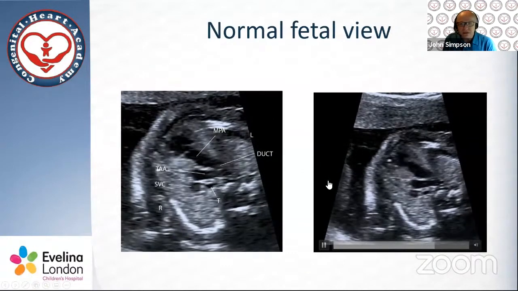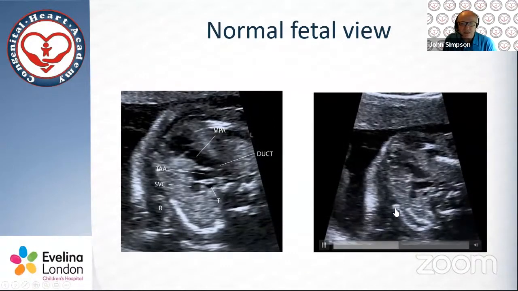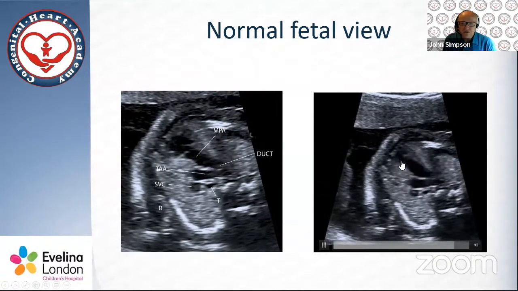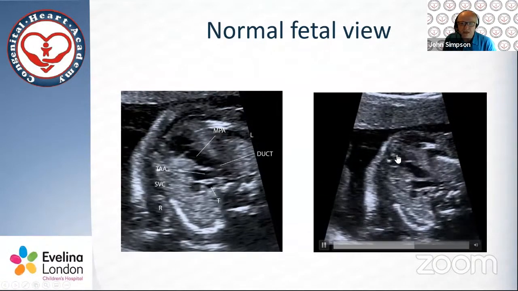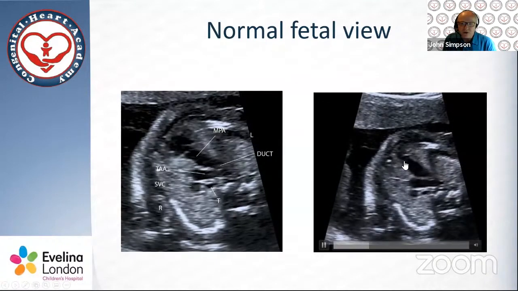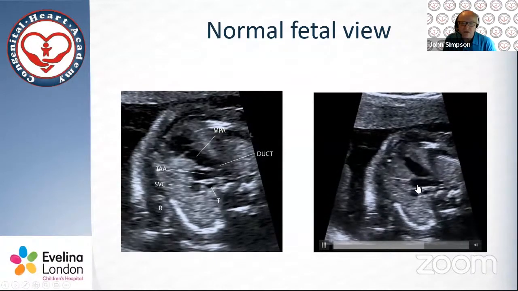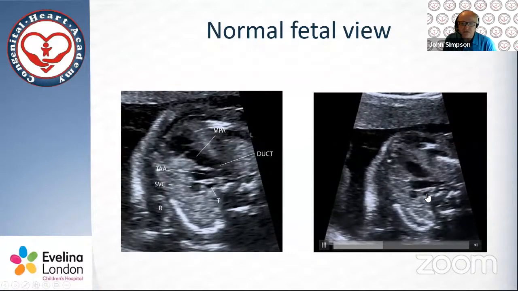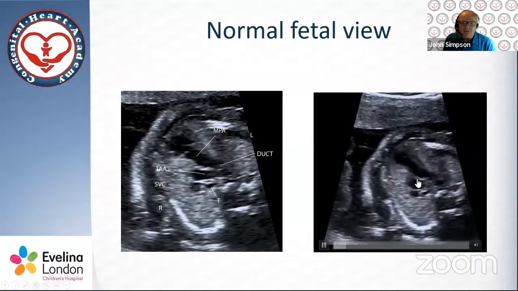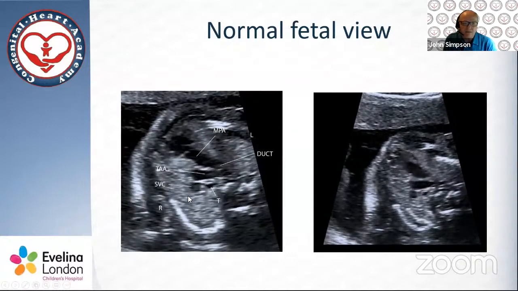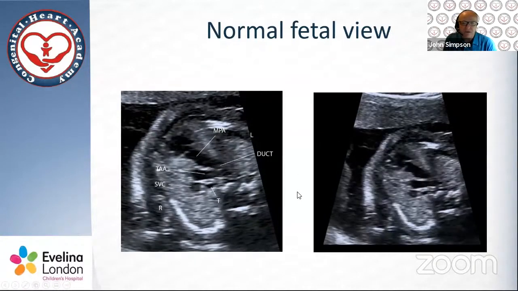And if we look at this in terms of the moving images, we can now see the 3-vessel trachea view. You can see the pump starting from the left here, the right ventricle, pulmonary valve, main pulmonary artery and duct, transverse aortic arch here, SVC over to the right, and the trachea is outside of this V, so it's really not part of this whole setup at all. And this is a labeled image for reference on the left.